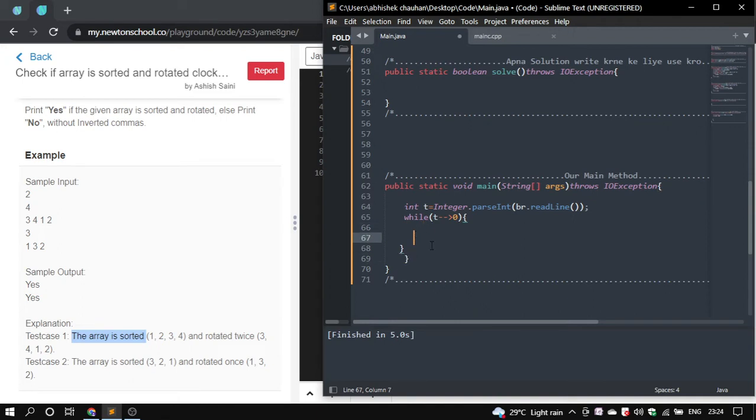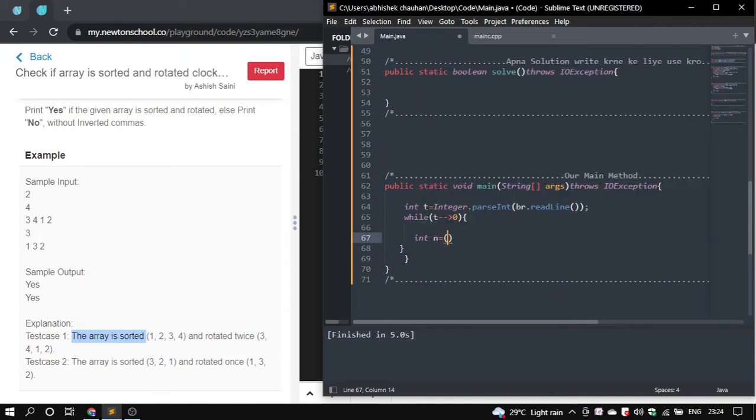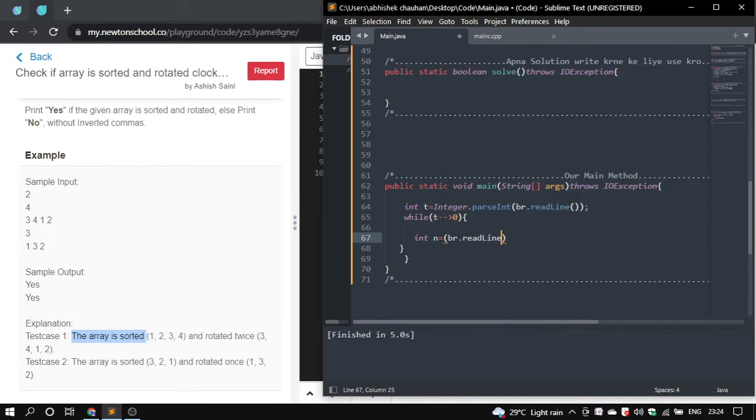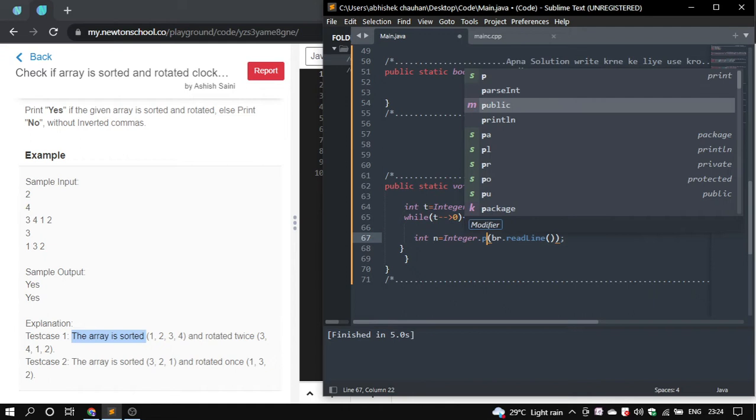Now it's simple. I create n, an int n assigned from br dot readLine, and convert it to an integer with Integer dot parseInt.